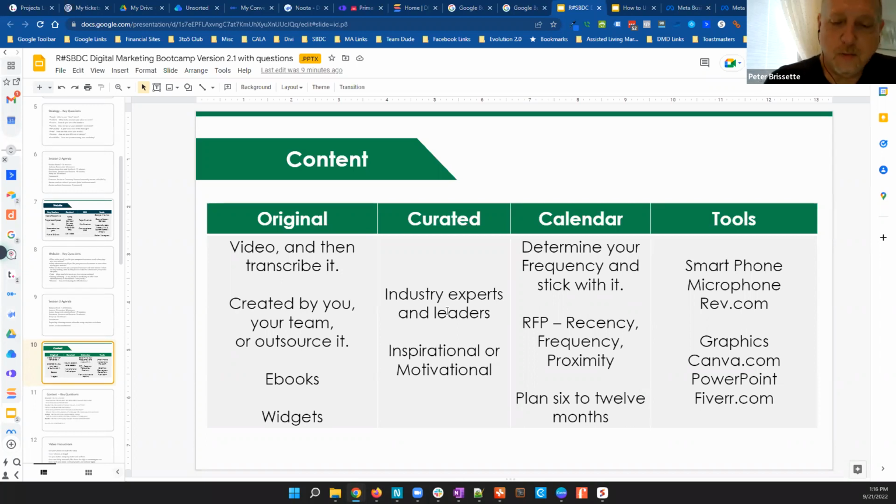Now, while it was recent, right? Here's my formula: recent, frequent, to create proximity. It was recent; it hadn't been frequent. But maybe 6 months, 8 months, 12 months down the road, there is frequency and recency that might create some proximity.